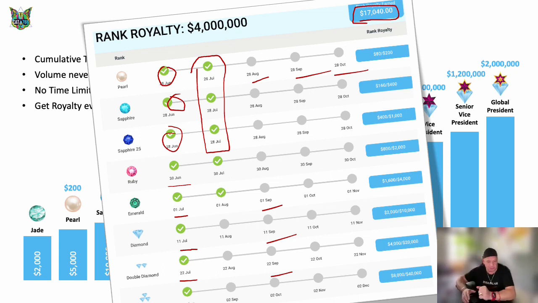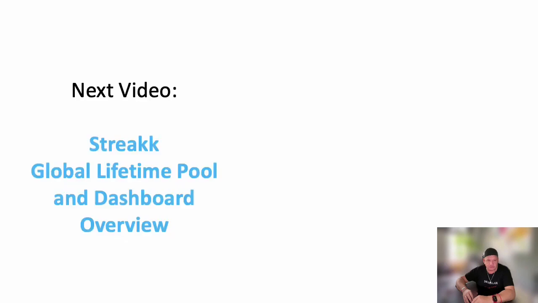This is so powerful, ladies and gentlemen, and it helps you to do things making sense in regards of building your assets and your cash flow. That's it for the 40% rule and the rank royalties.